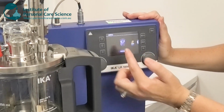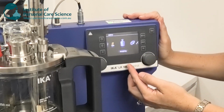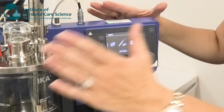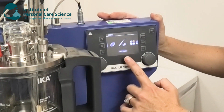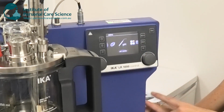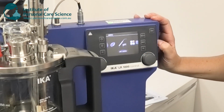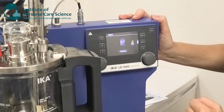Now, a couple of features of this equipment you're going to see me using. First of all, we can set the stirring speed, the heating speed. It will even weigh product, so we can check for any evaporation losses. We can set a timer. This particular machine isn't fit with the pH probe, but it does have a pH probe as an optional extra. We can also connect it to a computer. So this whole thing can run remotely, and we can set times of stirring, temperature, everything.